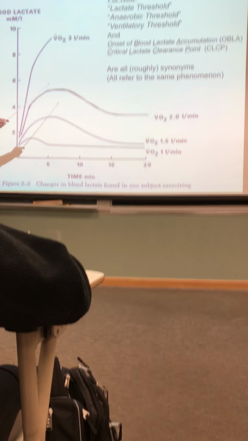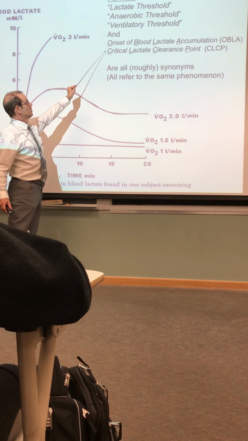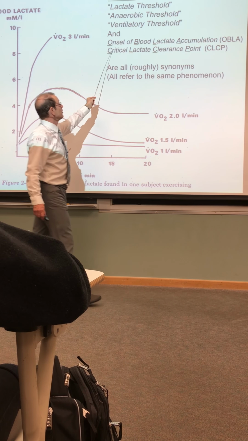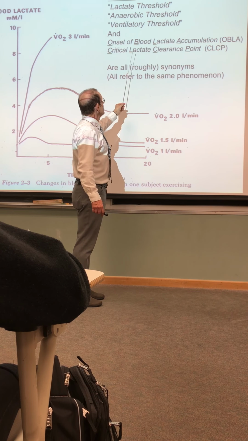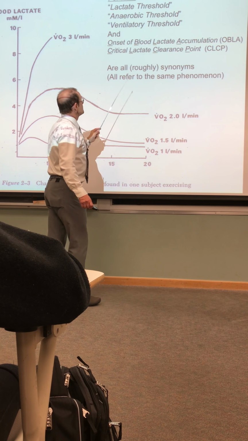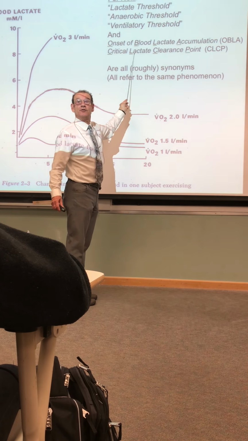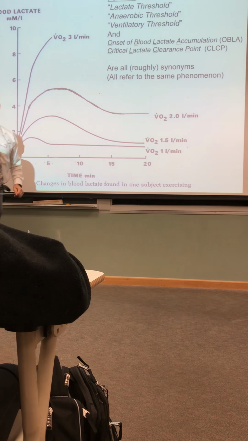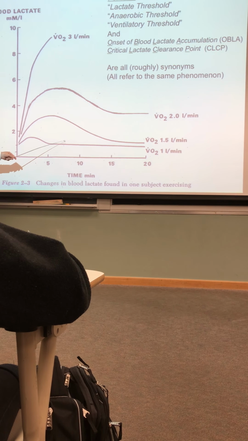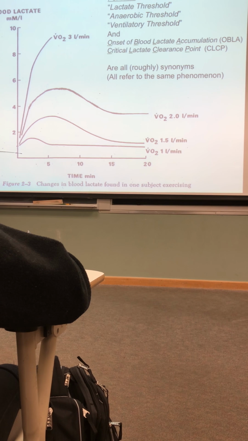George Brooks's, I would star this one, because this is probably the most scientific. What he's saying here, critical lactate clearance point, is that at most levels of exercise, any additional lactate added to the blood is cleared. And so you do not have big changes in blood lactate. Here's a nice light workload. Here is resting. The person starts the workload, there's a barely detectable bump in their blood lactate, and then within 5 minutes their body has pulled it back down.